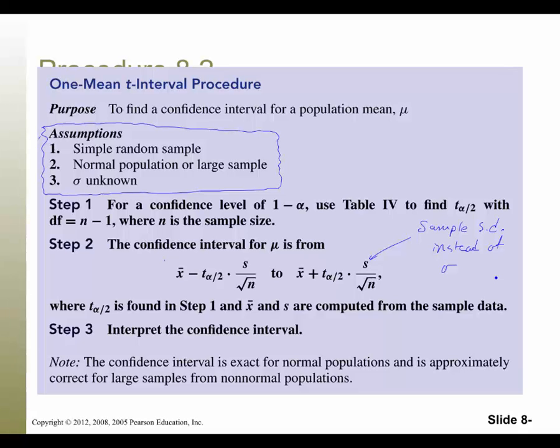Okay, and so you notice something else is different too. What else is different? So what happens when you do this? When you do a distribution based on the sample standard deviation instead of the population standard deviation, the resulting distribution is no longer normally distributed. You can't use z-scores. It's a different distribution when you do this. Okay, so we use t values.